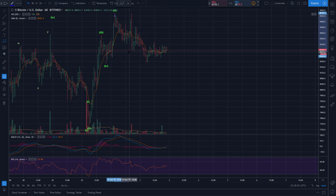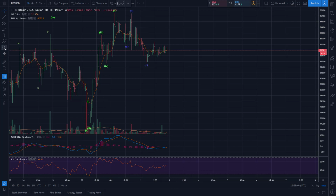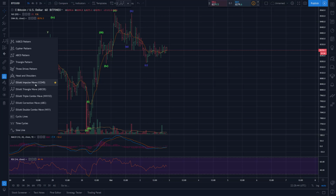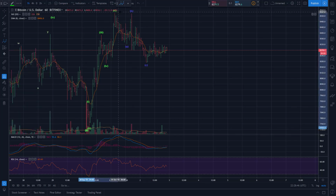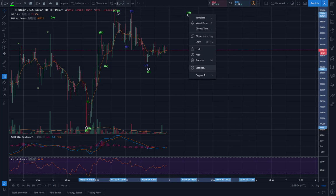I'm not going to put too much effort into labeling this. Let's just call it an ABC down, just to make it simple. We got some sort of corrective move down. Okay. And as long as this maintains, let me throw up the one higher degree. So 5 up for 1, 3 down for 2. We get to 3, 4, 5. I'll get those out of the way because I just want to show that the next expected move, if this works out, is going to be that 3.